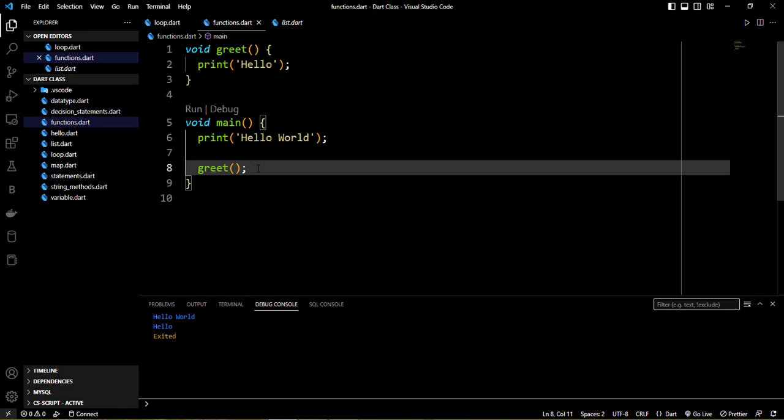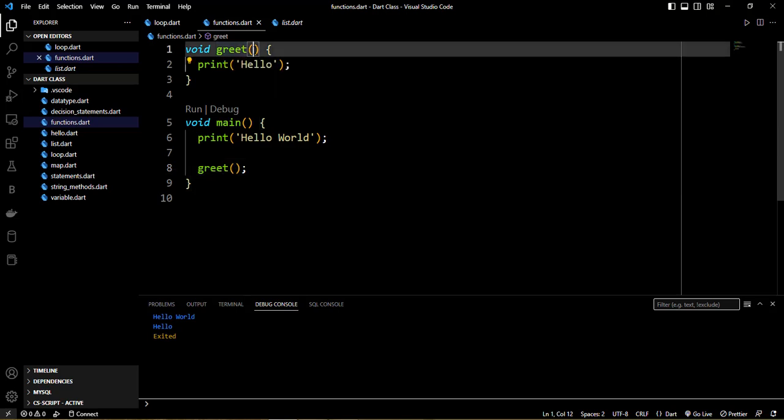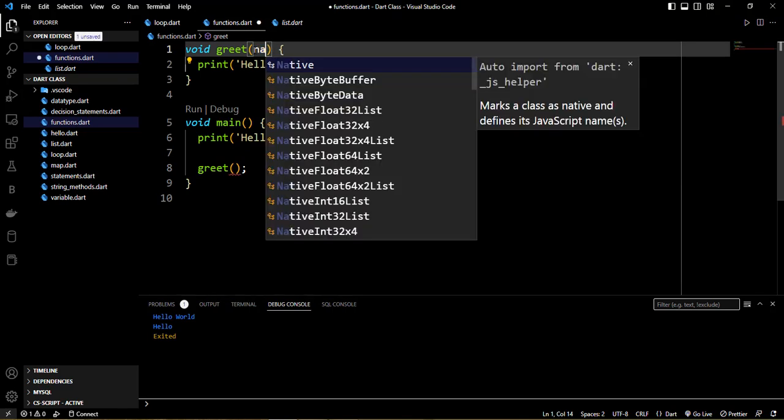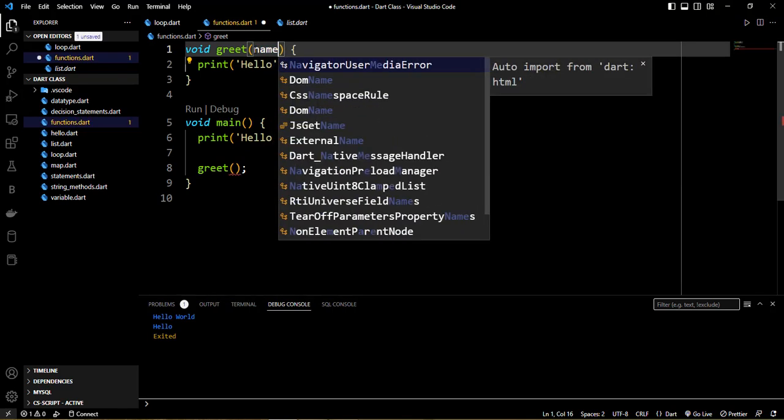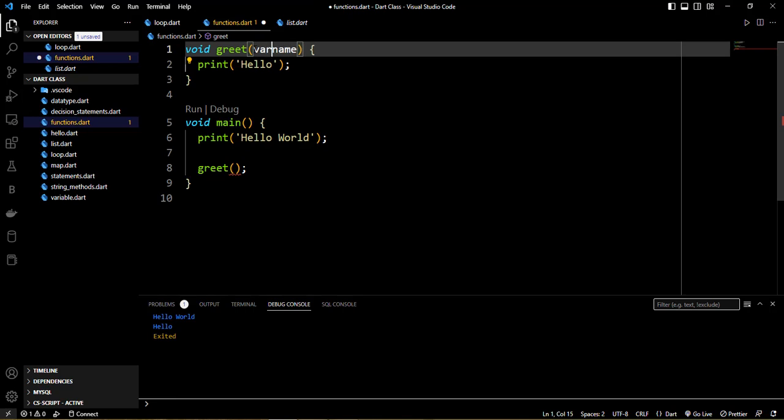Now you might think, it's just like a variable, right? But no, it's not just like variables, because now we are going to have functions with what we call parameters and arguments. Now remember, when explaining it, I've been skipping over these parentheses. Parentheses are there to make things flexible. So instead of us just saying hello, why not say hello to a name? So now let's enter a name.